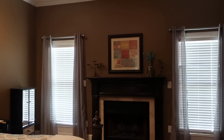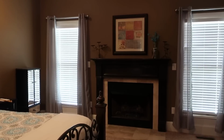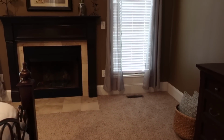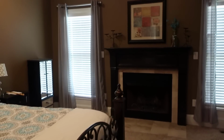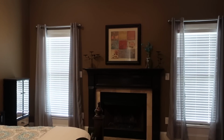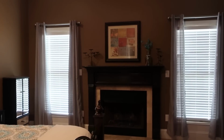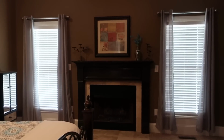I do think that I want to lighten up this room, but I think I'm just going to keep slowly getting things that speak to me. And I think probably the next thing is going to be the chair over here in the corner and make like a little reading area. And then hopefully I'll find a bedspread that I like. And then from there, I'll use that as a jump point to end up with a paint color. I'm probably going about this backwards. I think people generally pick a paint color and then go the other way, but I just can't seem to decide. So anyhow, these are the curtains.